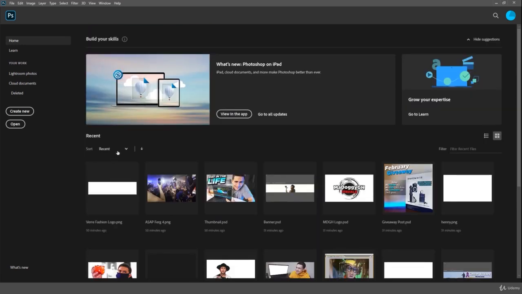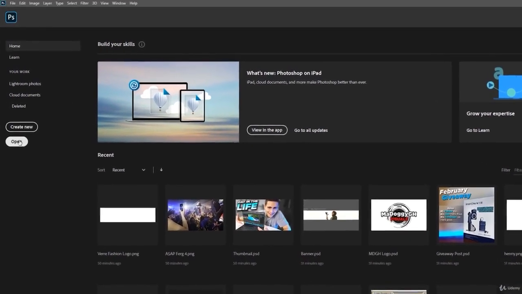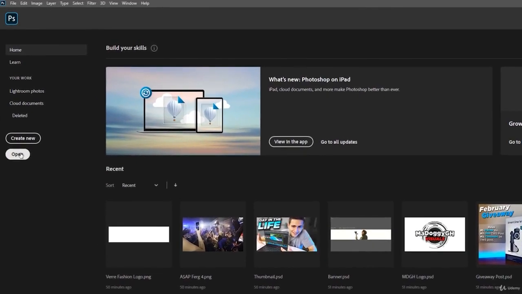That right there is going to be your recents. Overall, if you load up a new project, you can quickly go into whatever you were last working on without wasting too much time. That is pretty self-explanatory. Of course, over here on the left-hand side, you've got your Create New and your Open, which we will be getting to in the Creating a Document episode, which is literally coming up next. We're going to go through my personal go-to settings and also some cool templates and presets you can use to save time.